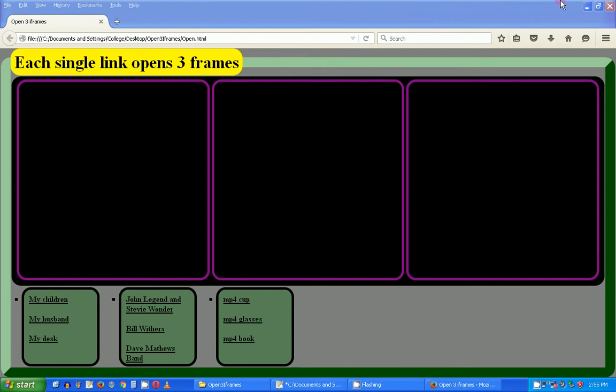The second row of the table has a table data cell and an unordered list. Inside the list, I have links that open up something in each of the three iframes. I'm going to start from the top of the page and slowly move my mouse cursor. I've used hover events to change the background color so that we can see exactly what elements of the page I'm referring to once I get inside the code.